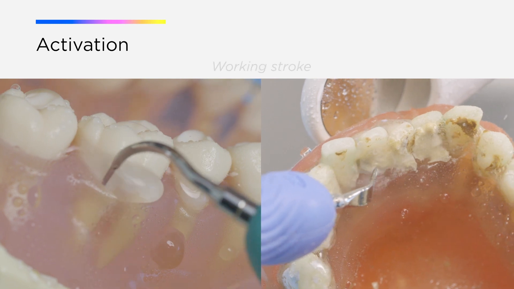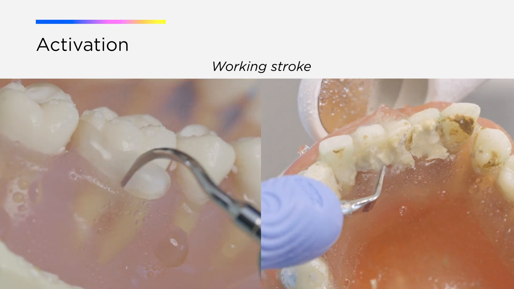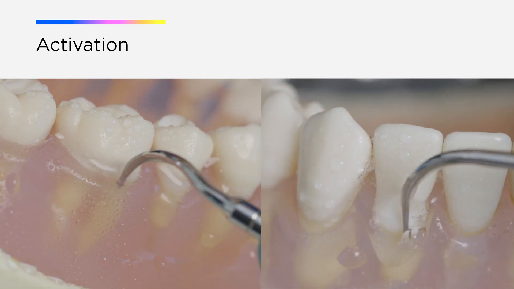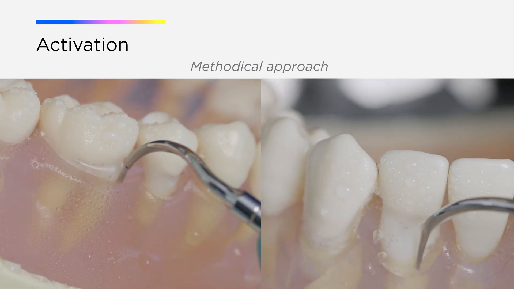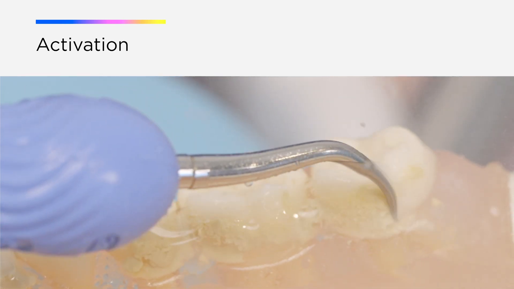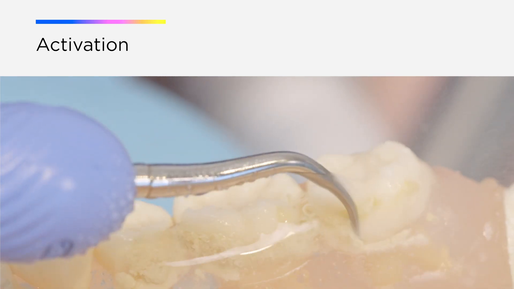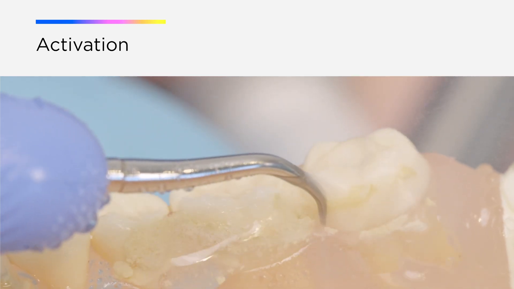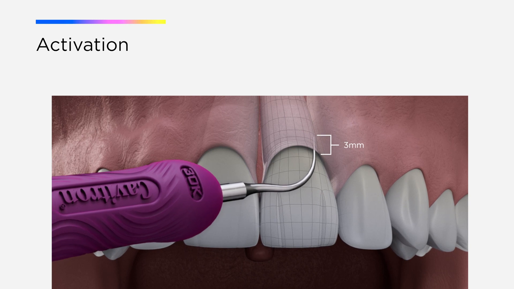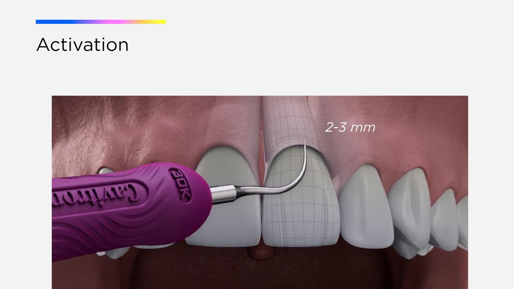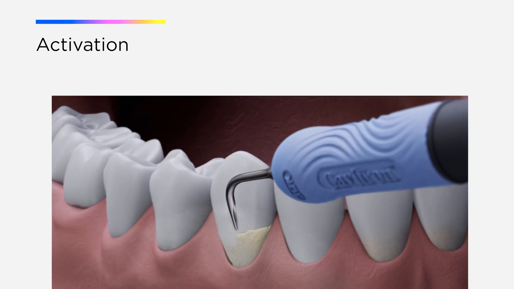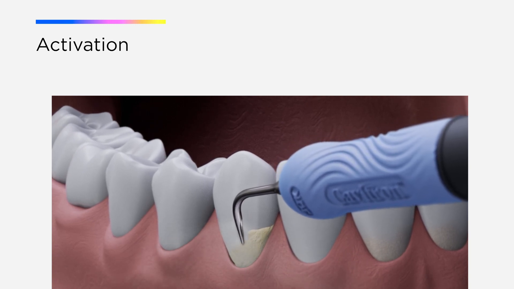Activation is often referred to as the working stroke. This movement of the active tip area is created and controlled by the clinician during an ultrasonic debridement procedure. An effective working stroke incorporates a methodical approach and overlapping strokes. Clinicians should visualize the active tip area contacting every square millimeter of the tooth surface. Movement of the active tip in controlled channels is recommended, meaning your active tip should stay within a 2 to 3 millimeter imaginary boundary and should travel coronally to apically. The specific movement — tapping or sweeping — is determined by the deposit type and quantity.